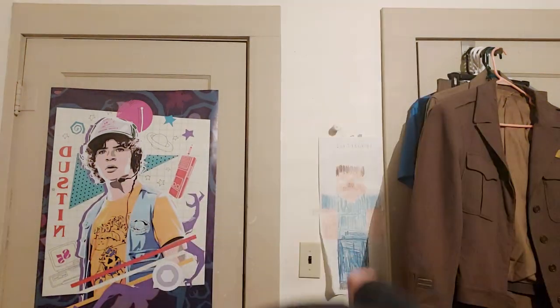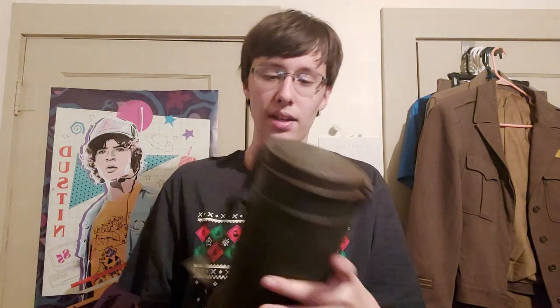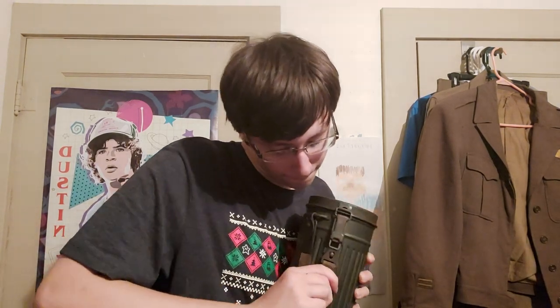Now, you see a lot of these German gas masks, and a lot of them are deformed from being in this canister. Well, this one's been in this canister for probably long enough, and it hasn't deformed a whole lot, so I think it's probably fine. But then you close the lid, and it's double hinged, so make sure you get it on right. It might go on wrong, and then again, just pull it down and get it on there like that. And then that's the World War II German gas mask.